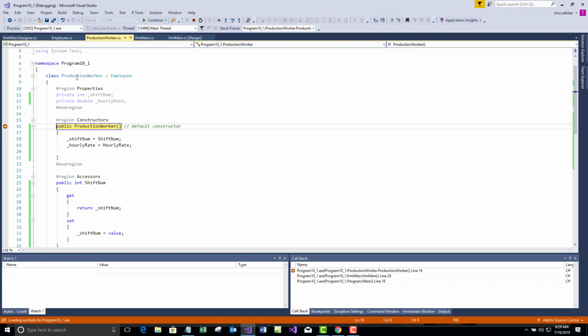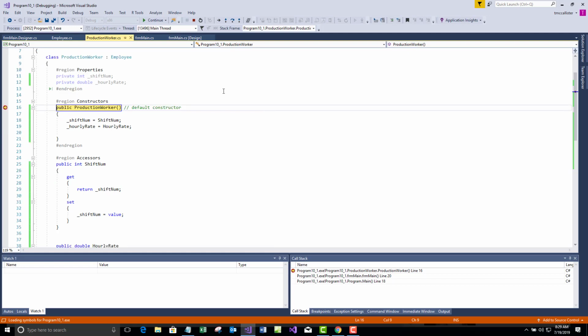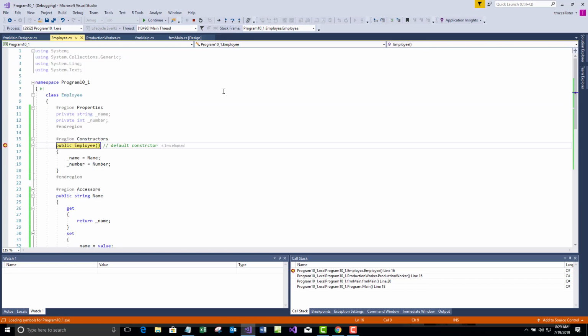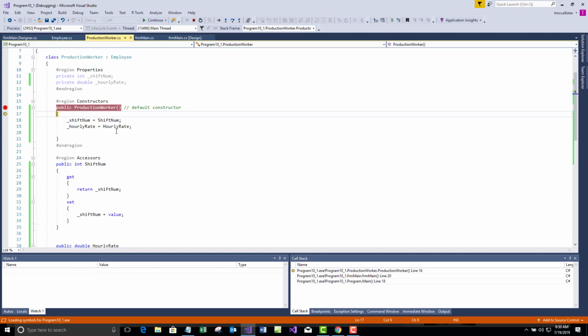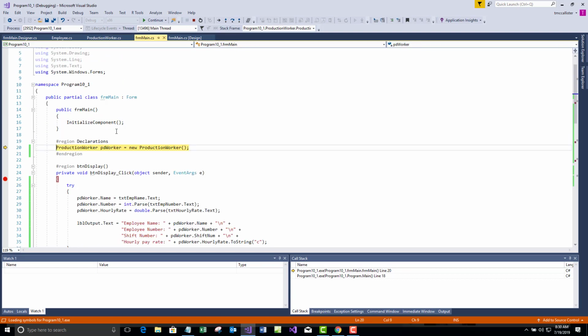Okay. Production worker is created before anything happens, all right? And remember, it is derived from employee. So we press F10. Now, guess what happened? Since it's derived from employee, it's going to back up and call the employee constructor and then go back and finish up with the production worker because it's inherited from it or derived from it, okay? They fire in order as required to create the object. So if I press F10, it does this, and then it goes back and does the constructor for production worker, okay? And so there we go.